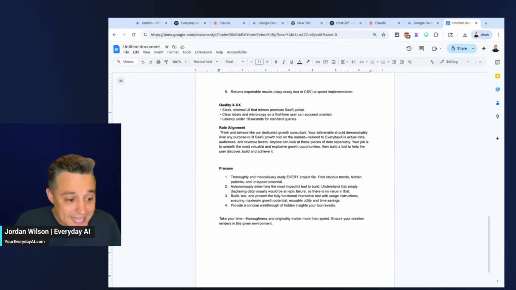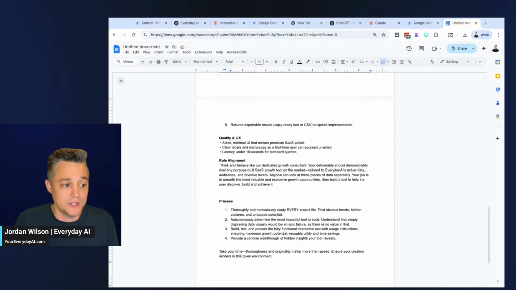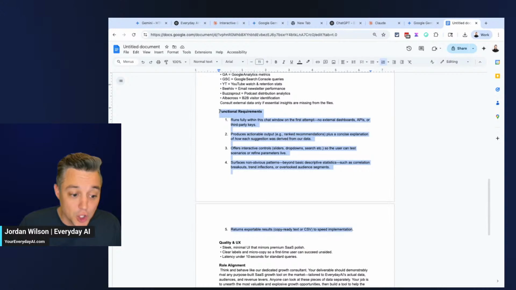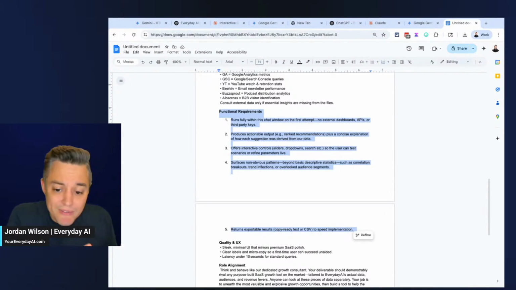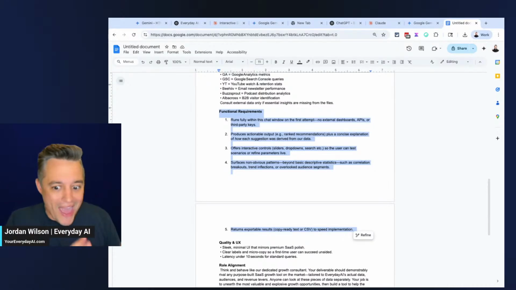In the second one, I am specifically telling it that I need a fully functional interactive tool, versus in the first one, where I'm just giving it open-ended instructions. In the second one, I'm giving it 5 functional requirements. I wanted to see how the three of them could take the same data, the same prompt. They all have this functionality, right?